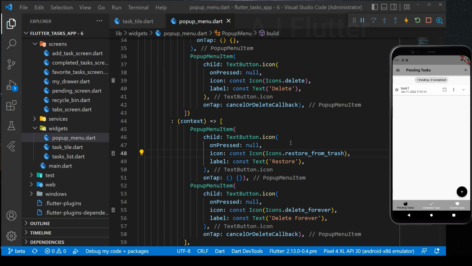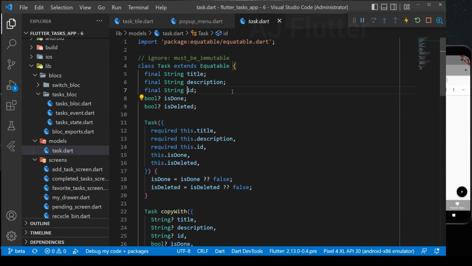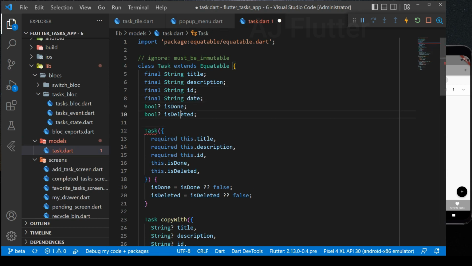Next, in the task model we add 2 new properties, which are date and is favorite. Add them everywhere like I'm doing.